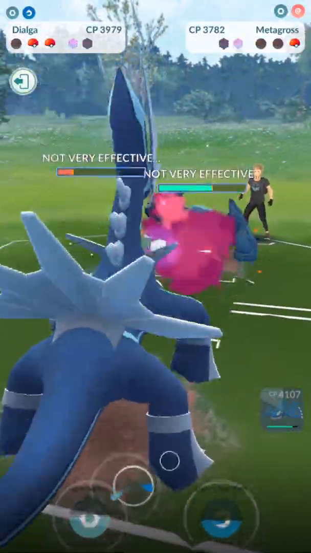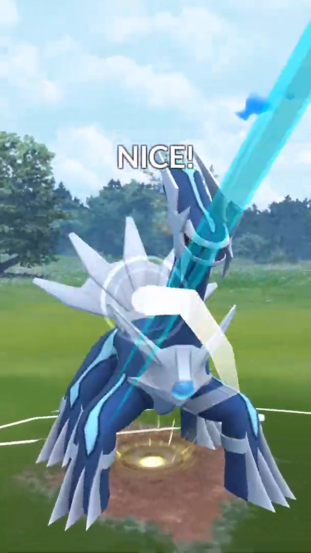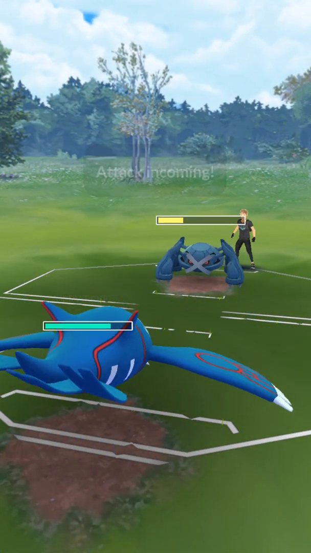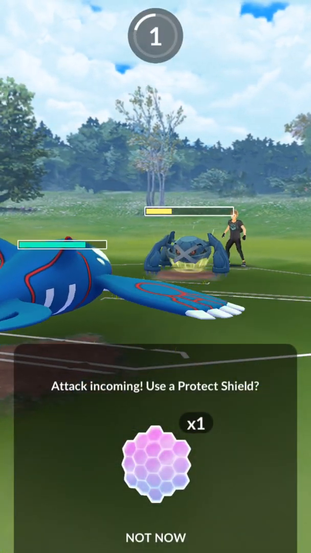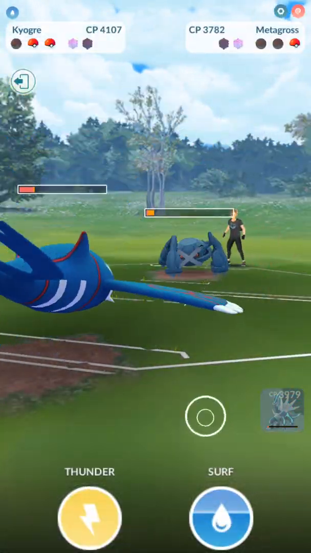and then they go ahead and shield that, so that kind of puts us in an iffy situation, but we can at least get one more Iron Head before we faint here. We go for the Iron Head, does some chip damage, but then we switch right away over to Kyogre so that we can Waterfall spam this thing to the ground. They go for an Earthquake, puts us in the yellow, but then the chip damage puts us in the red, but we farm down to victory.